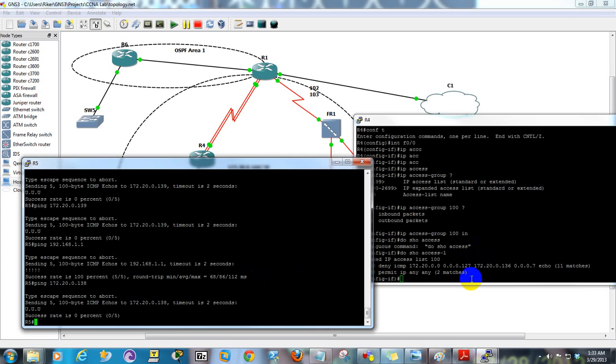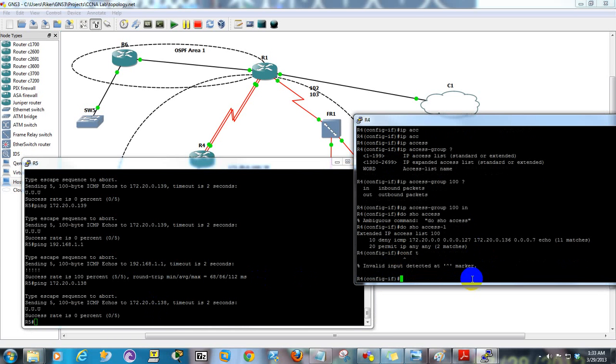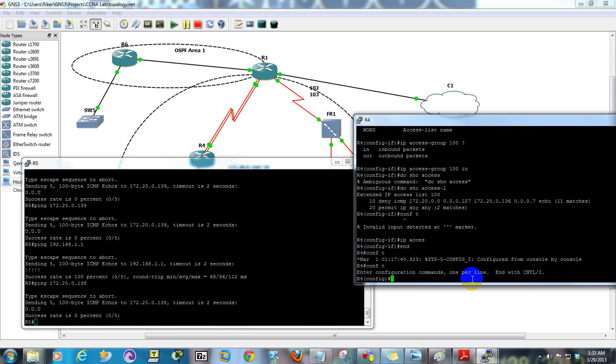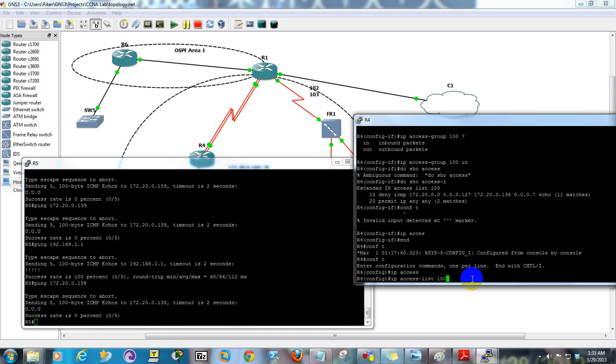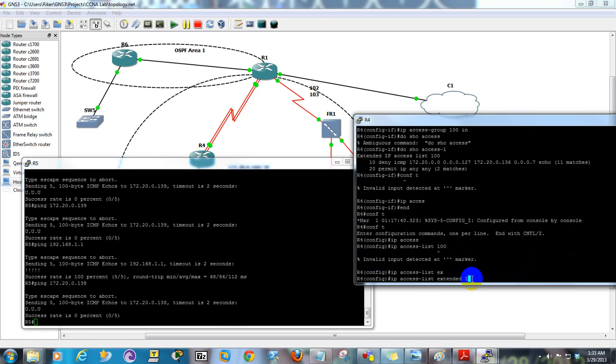So what I can do on R4 is modify that a little bit. Config T, IP access-list extended 100.